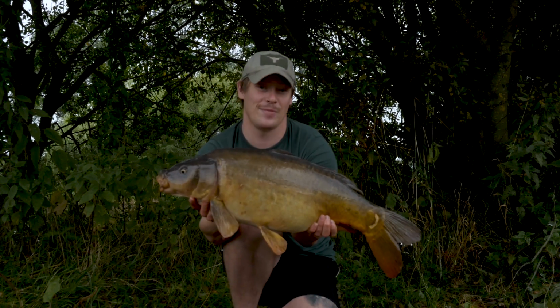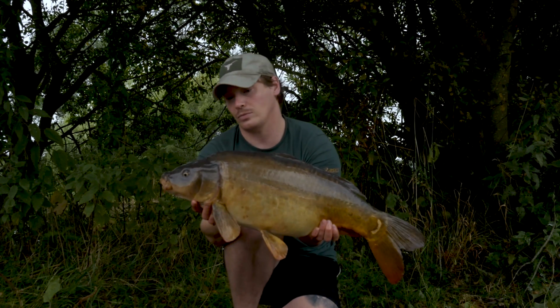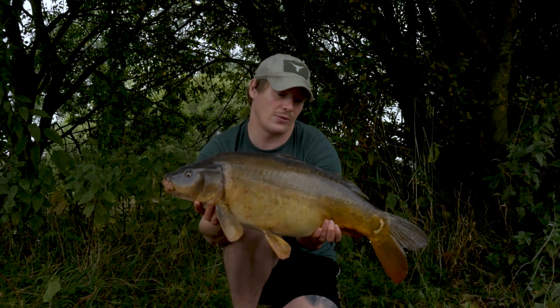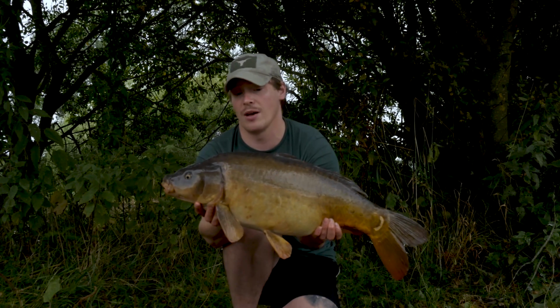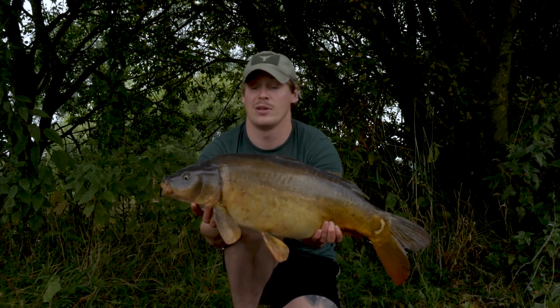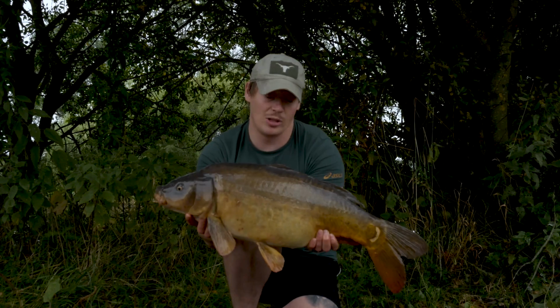Yeah. It fell to the left-hand rod, which is just by the lilies, on that solid bag with an SLK wafter, with the lead fished drop-off style, and that worked. It helped get it out of the weed. Really firm hook hold. It was never coming out, was it? It was quite difficult to unhook, and yeah, absolutely buzzing.